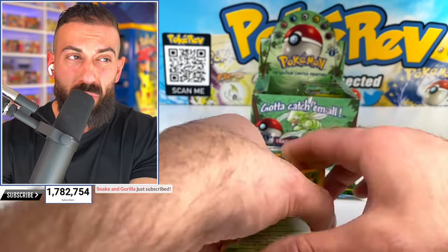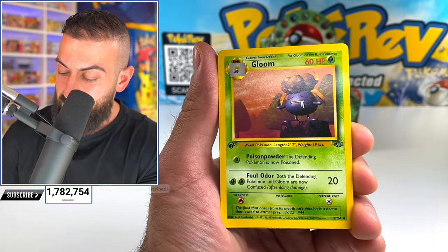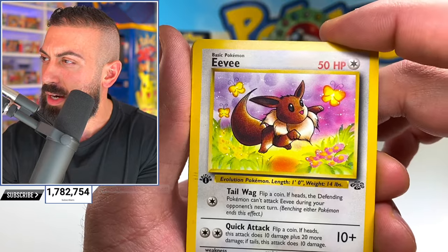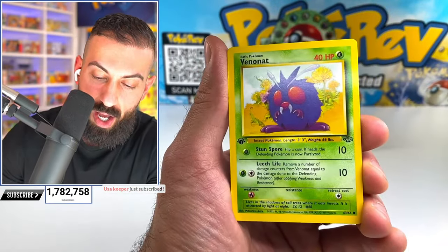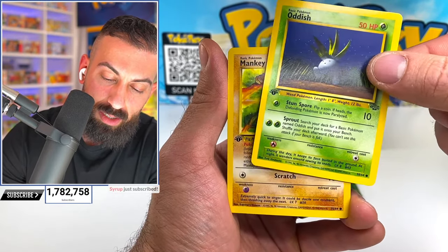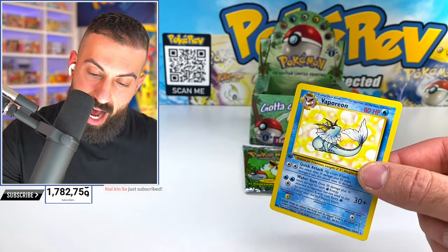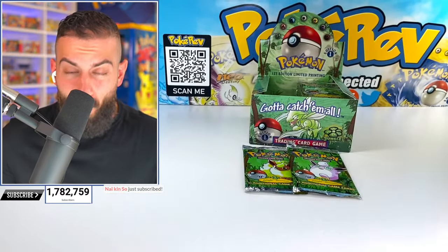We got so many holo evolutions. We got all of them multiple times over on some of them. We got a Scyther holo as well. I don't understand it. Execute. We got Eevee. There's a little bit of an ink error right there. Looks like a little scratch. A little mouse might have been crawling on that back in the day. We got Venonat. Cubone. Oddish. Mankey the monkey, baby. The pig monkey Pokemon. Oh my god, there's so many evolutions. Non-holo, but still. I can't get away from these evolutions. And I don't want to.